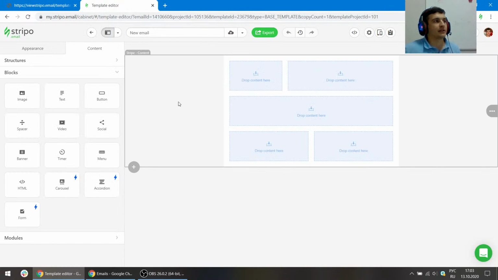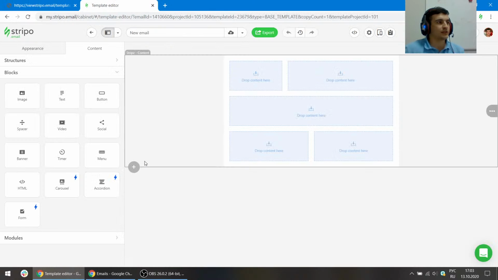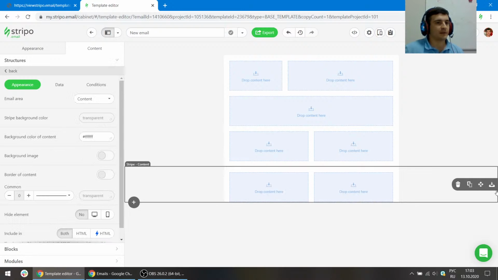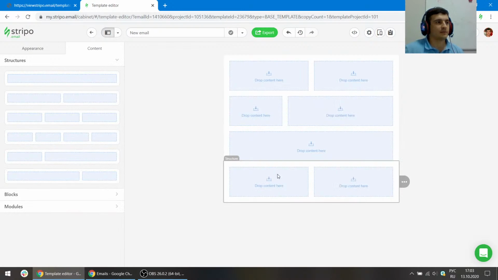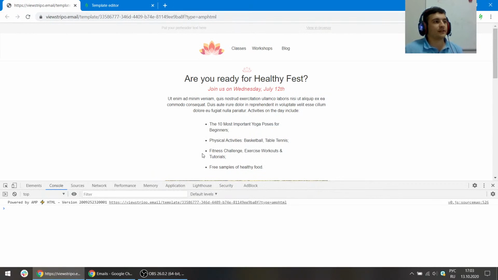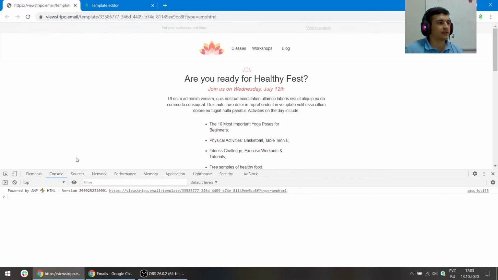So right now we have just an empty stripe. To recreate the top design, I propose to create a new stripe with just one structure with two containers in it, and put it above the first one this way, so we can move different elements of our email this way. To check different preferences and styles of the template, I will use developer tools. To get there, you should press the F12 button on your keyboard and click on this element code inspector.